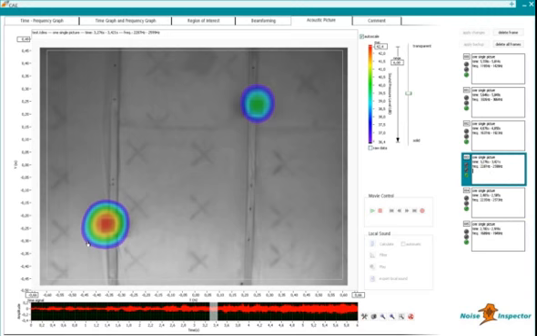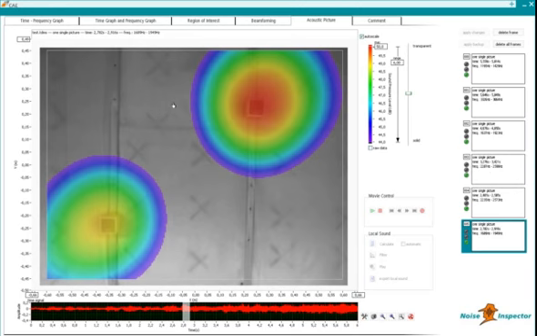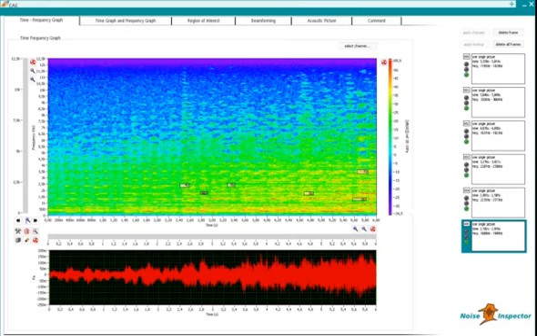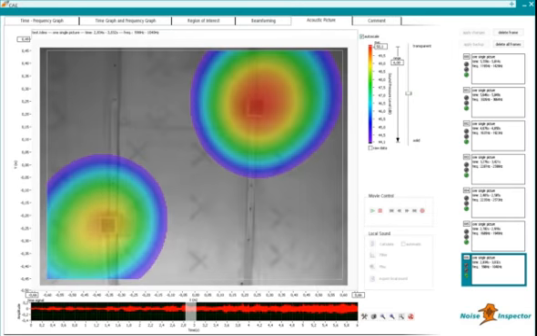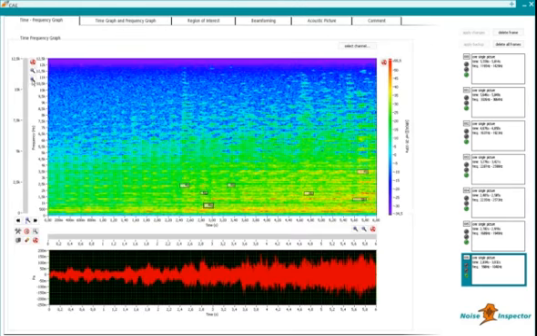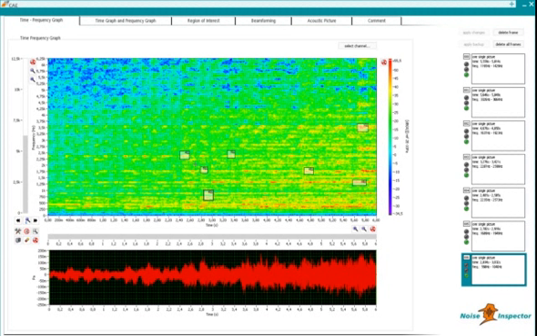So let's see if we can find a spot where the right speaker is more active than the left one. Let's see what about this. Go back to beamforming and calculate again. Go to acoustic picture. So now we found a noise source that is placed on the right speaker. So what can we do else? We have several controls for zooming on both axes and other things we can do. Just try it, play around with it and see what happens.